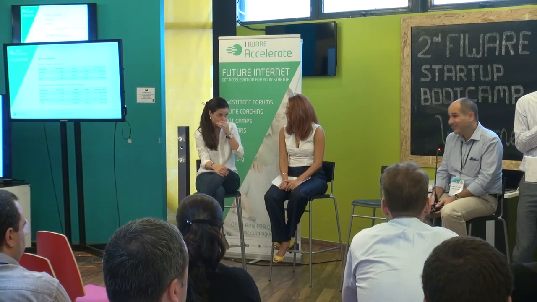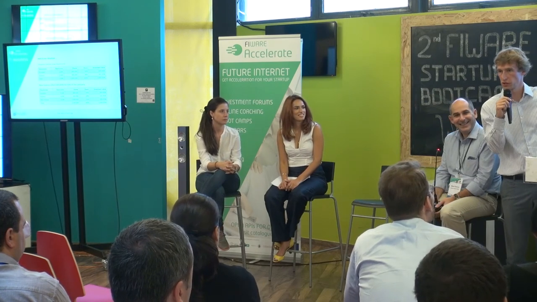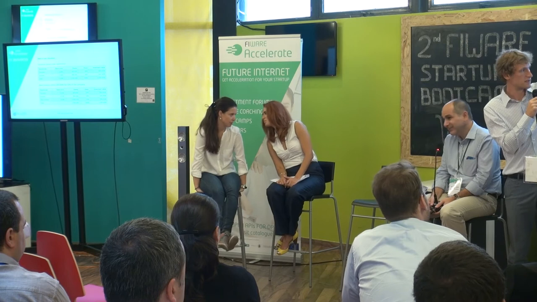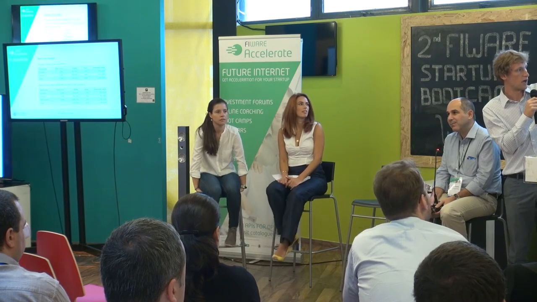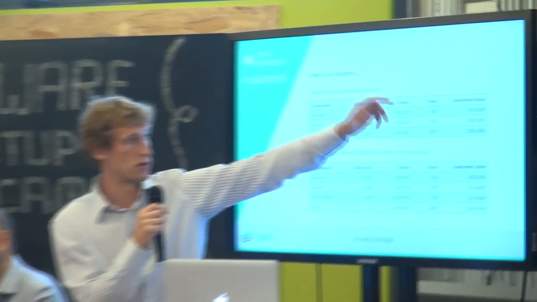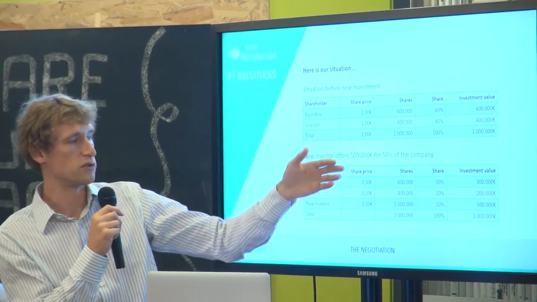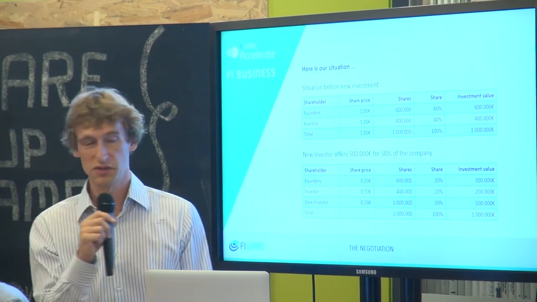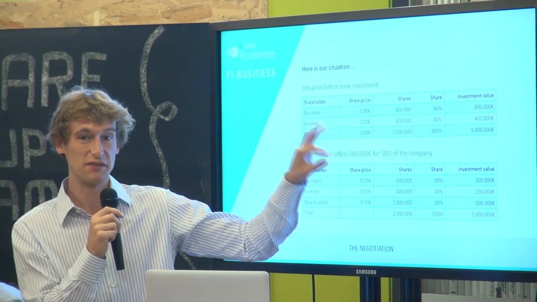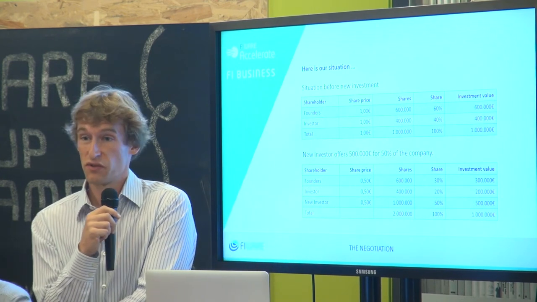Here's the situation of an investment taking place with no anti-dilution protection at all. We have an investor coming in with, let's say, about 400,000 at a 1 million pre-money valuation, and we got this share: 60% for the founders, 40% for the investor, fine, everything's good. Now we're getting a new round of investment. Someone is coming in now investing 500,000 for 50% of the company, which gives a share price of only 50 cents. But he invested at 1 euro, so that means it's 50% less.